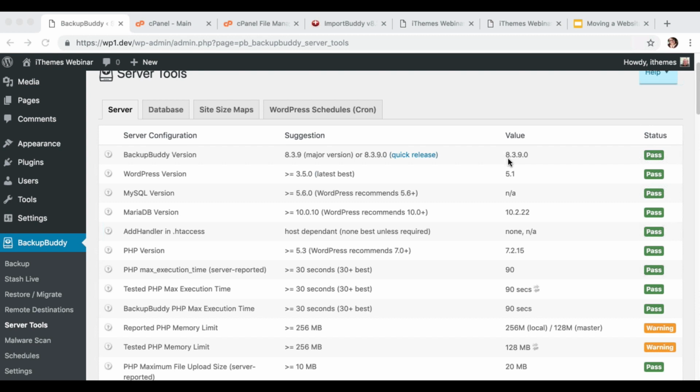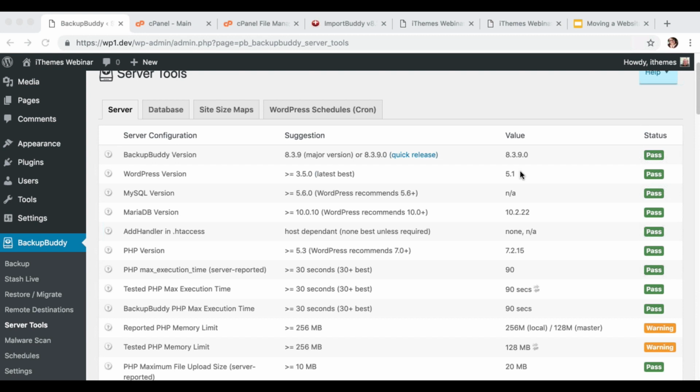Awesome. So LJ would like to know about relocating the site to a new hosting server. When would you point the domain name to the new server? That is a good question, and you're going to want to go ahead and have that domain name pointed. Take your backup, make sure you've downloaded your backup or that you've sent it to Stash. Go ahead and change the DNS, and then as soon as that's propagated, go ahead and run through BackupBuddy to migrate the site. Yeah, BackupBuddy's going to want to have that new domain in place so it can do the restore process.